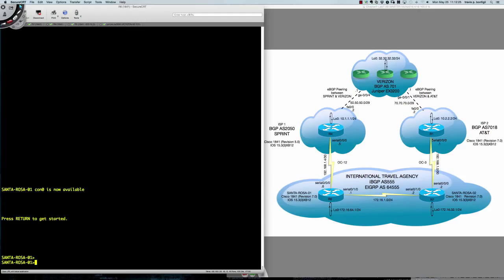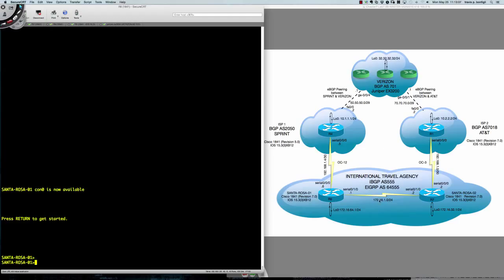And finally, we're going to build upon the default originate setup that we did in one of the previous labs, I believe maybe 7.1 or 7.2. However, here we're going to build upon that with a distribute list to make it, again, even more realistic, because when we set up the default originate, what we saw was, sure, we get the default route, but without a distribute list in there, we are still also getting all of the routes from the provider that we're paired with. And so we're going to take a look at that as well. All right, so let's go ahead and jump in.